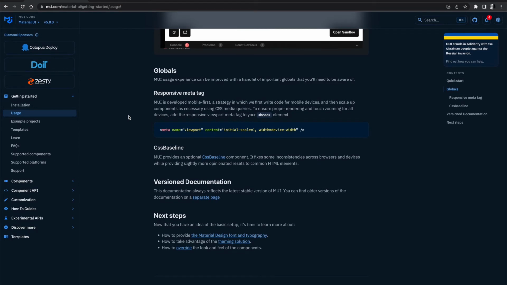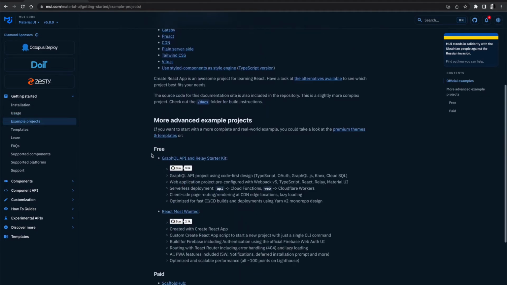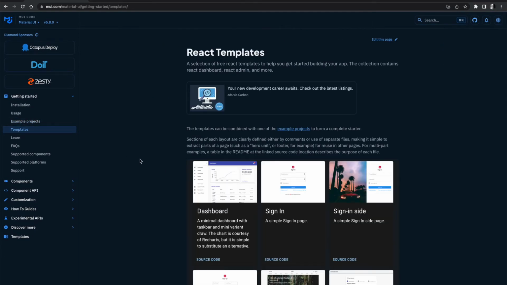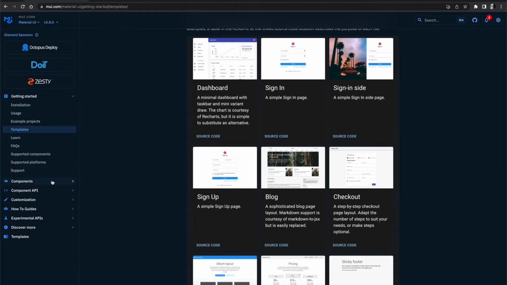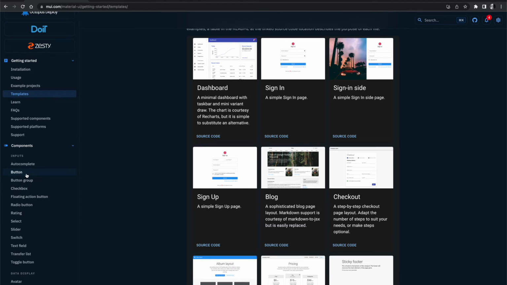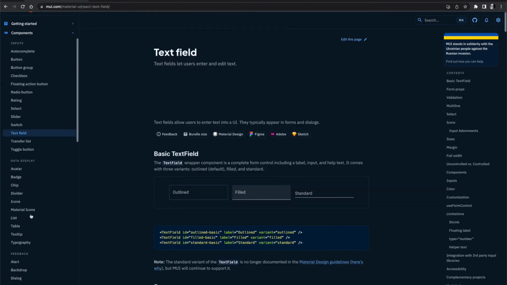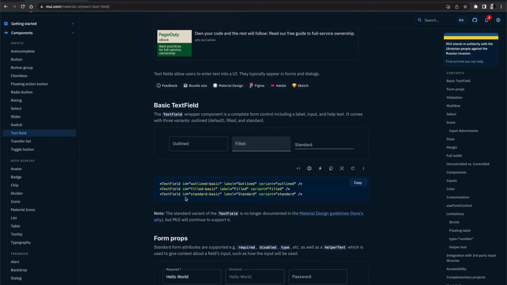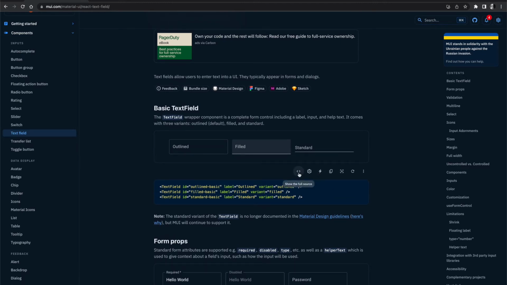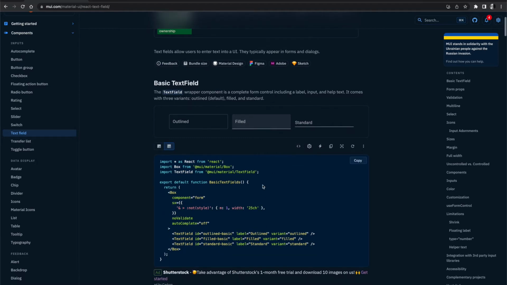So let's look at a couple of other things we can add to our application. There is a component here. You can directly open that, and as you see, we have added our button first, and now let's say we want to add a text field. If we want to use some of these text fields, as you see here, there is a clickable button to show all of the source code, or you can use it directly in CodeSandbox. So let's open that and see how the text field is imported.